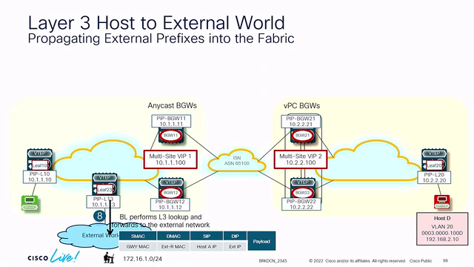Now there are many variations of these. If I have a stretched subnet and I have L3 outs in each site, I could do asymmetric routing. How do I avoid asymmetric routing? We have host-based routing for that. So there is more to this, right? And we covered this in the multi-site paper. But in the simplest form, connectivity to the external world is as simple as this, right? Once you understand the dynamics of multi-site, the use of the multi-site VIP, it's basically all the same for layer 2, layer 3, internal and external, okay?